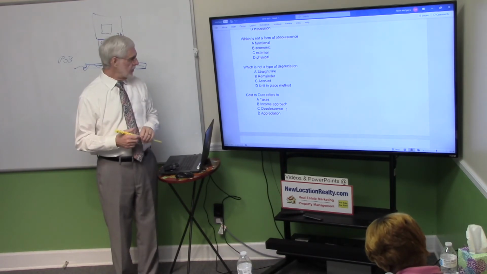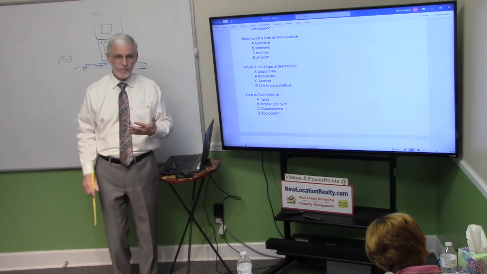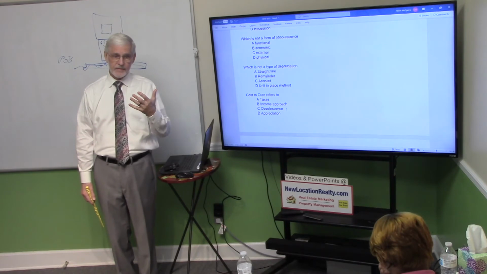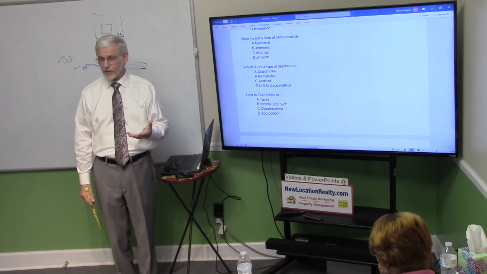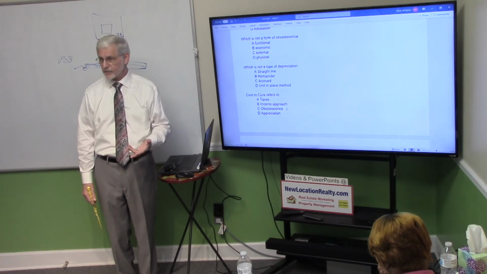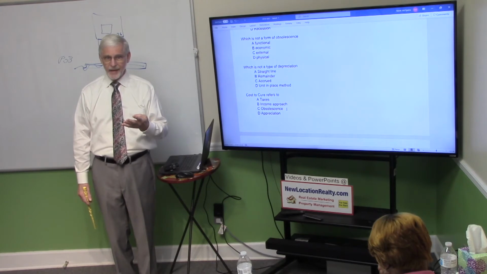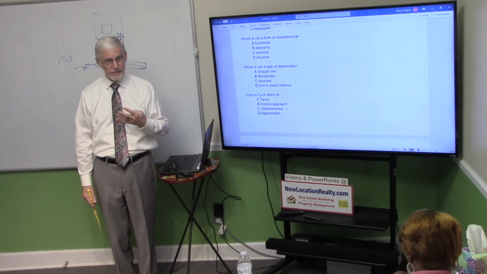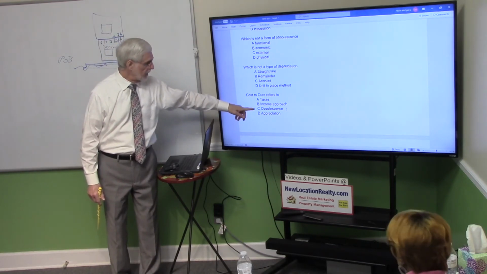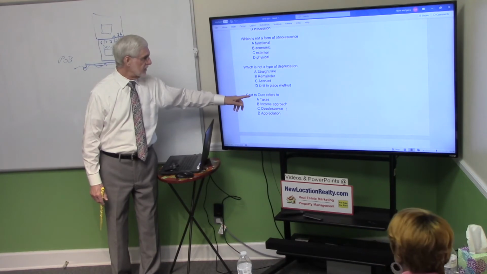The cost to cure. That's our 5-bedroom, 1-bath house. We talked about that one. Can we fix it for a reasonable amount of money? Is it going to cost us more to change one of those bedrooms to a bathroom than it's worth to do it? Well, going from a 5-1 to a 4-2, I can probably put some money in that and get it back. So, cost to cure is going to refer to obsolescence. 5-bedroom, 1-bath, I probably can't fix that. Cost to cure, nothing to do with taxes.